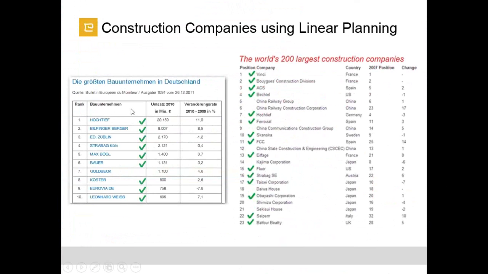But I also want to remind you that TILOS is a German product. In Germany, the largest 10 companies, except Goldbeck, who is not working on linear projects, prefer TILOS. And on a larger scale worldwide, we see many very big, well-known companies like Strabag, Balfour, China State, Hochtief.